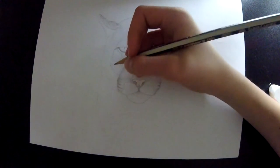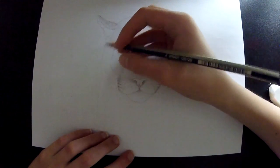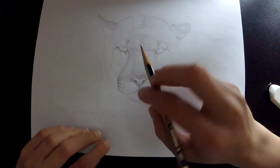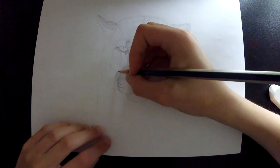I think I'm going to go ahead and jump into time lapse, and we're going to get these sides of the face finished. And yeah, we're going to work on that. So enjoy.